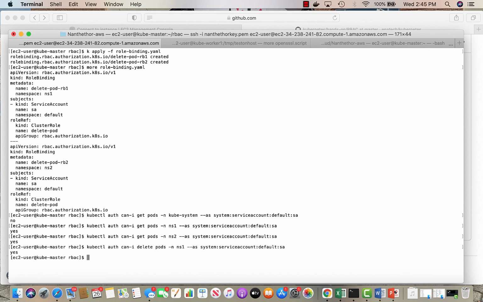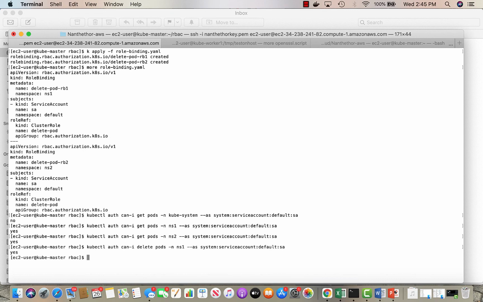If you want to run it somewhere, you will have to grab the service account's kubeconfig. That's another important thing, because you want to run from outside the cluster using the kubeconfig of the service account. You can extract it and simply do an apply using the kubeconfig. You can give that as a parameter, or simply save it somewhere and then mention it. That is the key: you have to switch the kubeconfig.